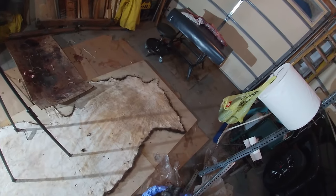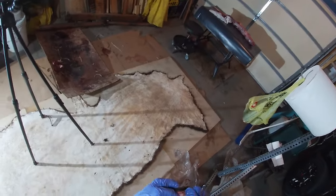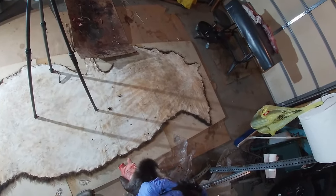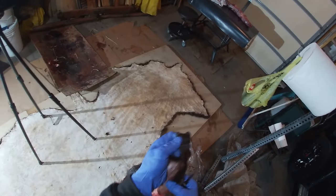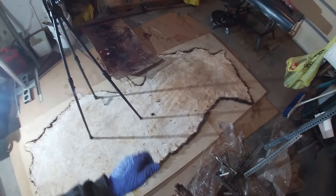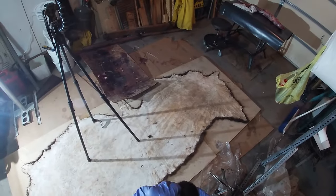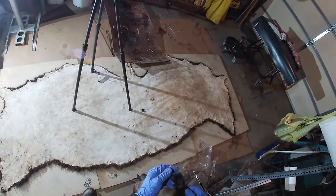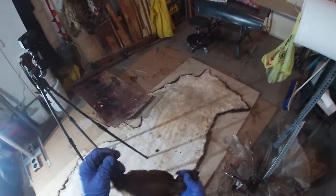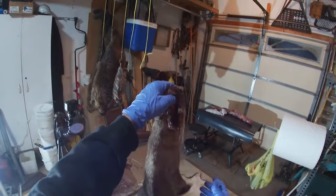I'll go back — I gotta push this one out. I'll go back when I flush this and take the inside of that pad off, and I'll stuff these with borax. It just looks really neat to have them feet on there. Let me show you the front feet — there's your front feet. How cool is that to have that on there! I'll go back inside there and trim up the inside of the pads and stuff that with borax.